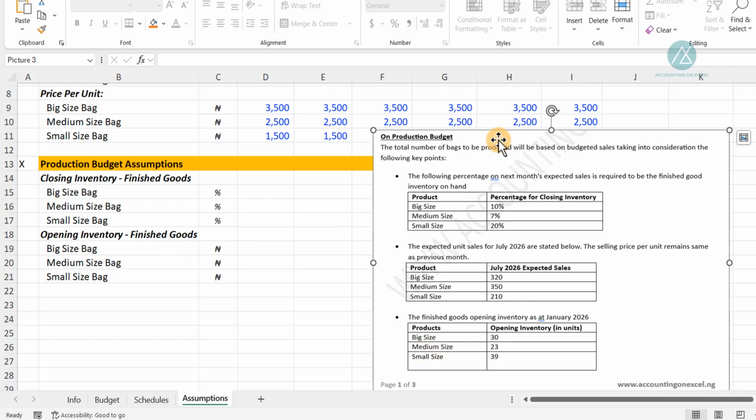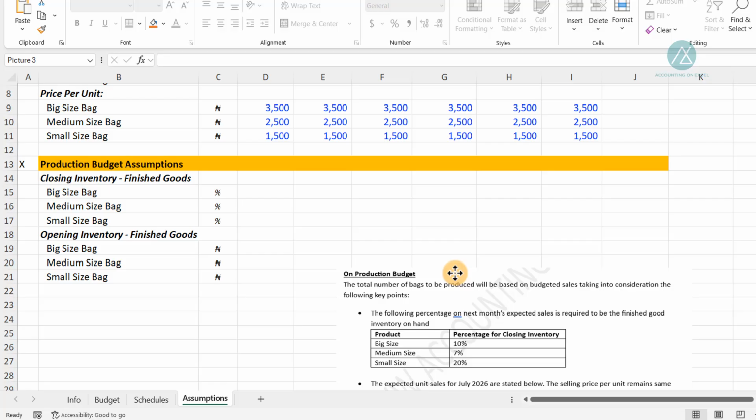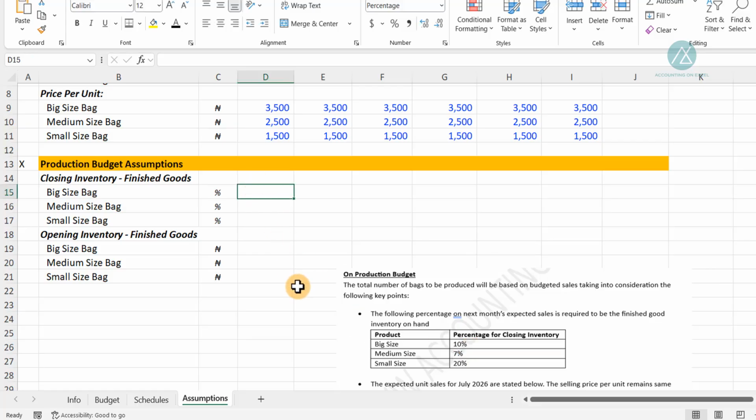So let's just get it right into our assumption. Closing inventory finished goods. So this is closing inventory, and we have it in percentage. Mind you, when building a model, you hard code with the color blue. That's the standard. It shows that it's not a formula. You just inputted a number there.